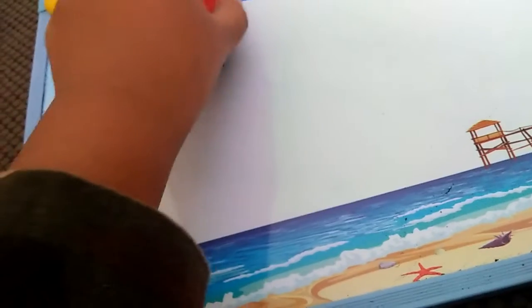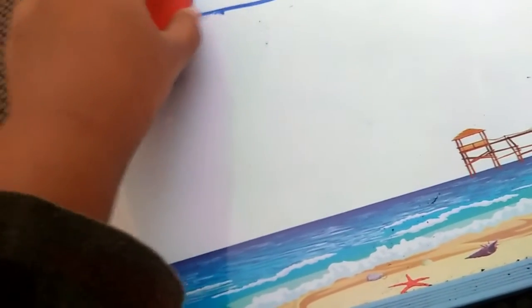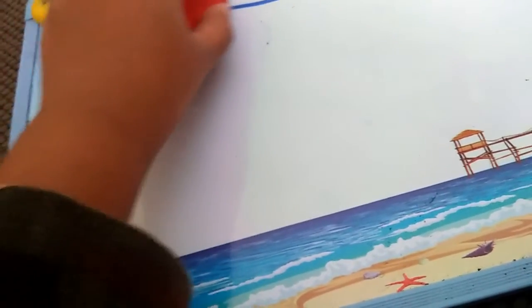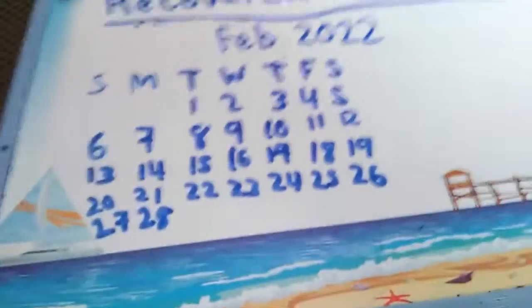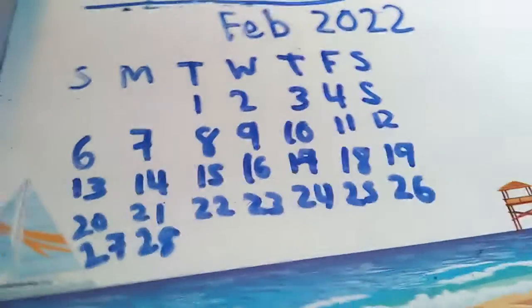To find the actual Twosday, we have to go back to the past, which is the 22nd of February. So this is the February calendar, and I will write the calendar in no time. So here is the Feb calendar. This is the day I was born, and this is the actual Twosday.